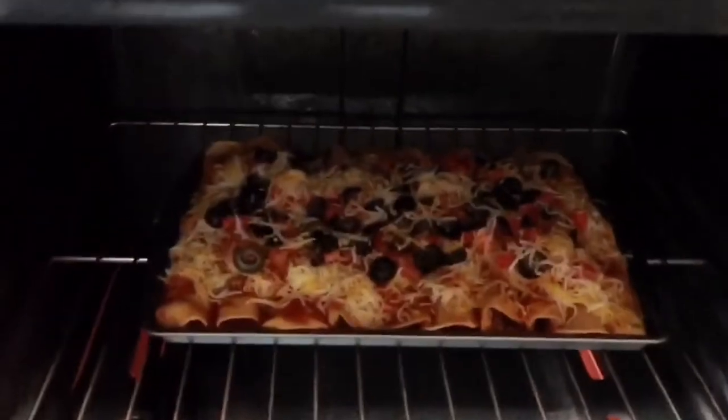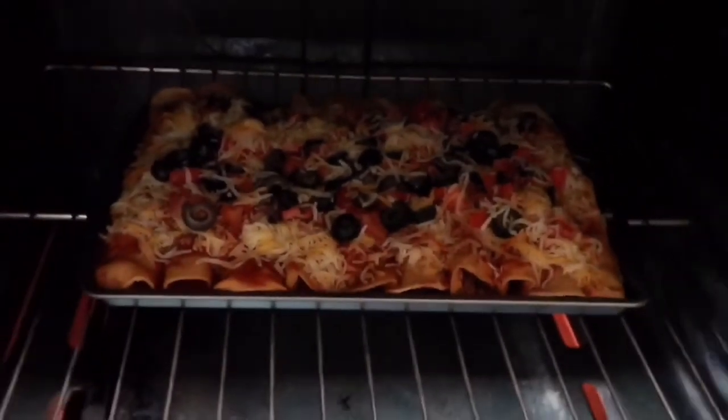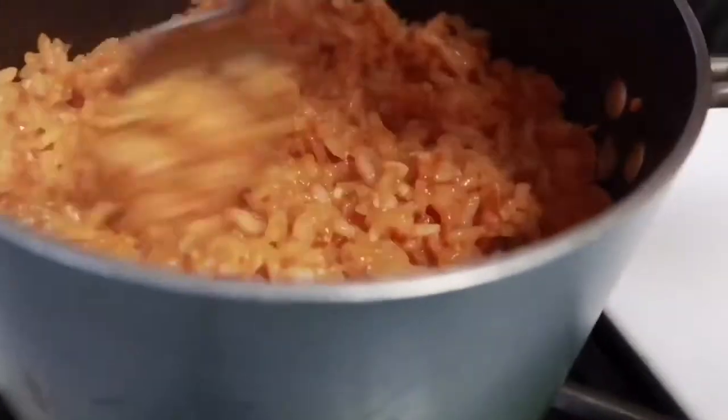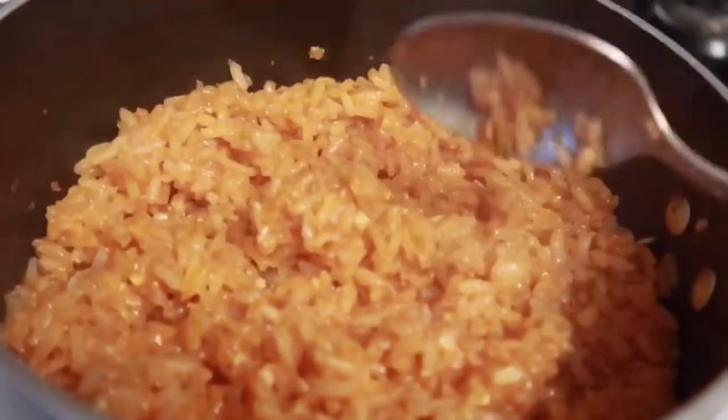All right, so they're in the oven now and I'm not gonna time it. I'm just gonna be watching them and wait until all my cheese melts. And then I'll take them out. There's my rice. I'll turn that off and just let it cook with the steam. Whatever needs to cook, but it's ready.